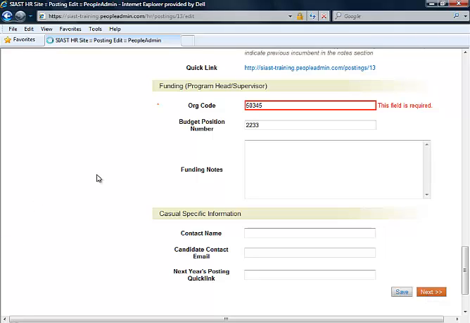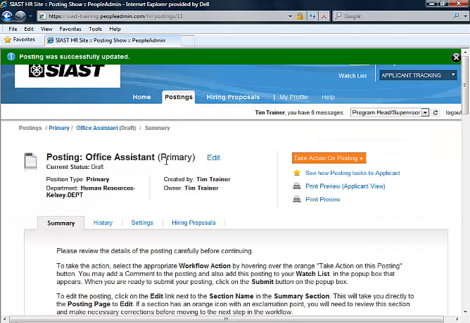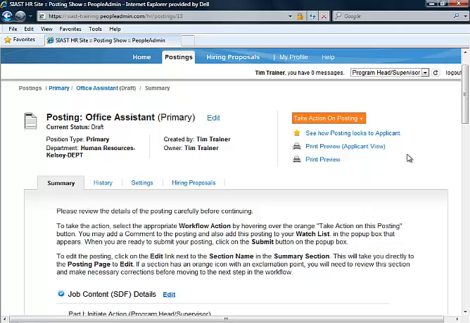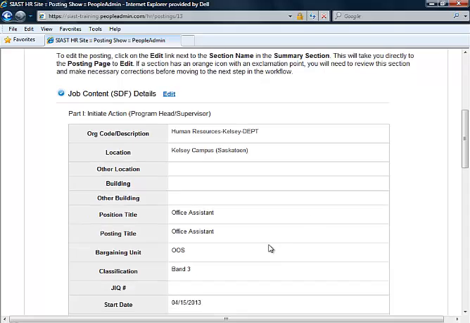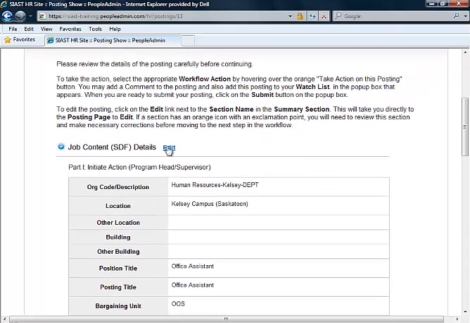And as demonstrated by the green bar at the top of the posting, the information on the posting was correct. No edits are required. At this point, you can proceed to print preview the position as seen by the applicant, or for your own purposes if required, as well as go in and edit for any changes you may have made or modifications you may require by clicking into the Edit field and going back into the categories or fields that you've just completed.